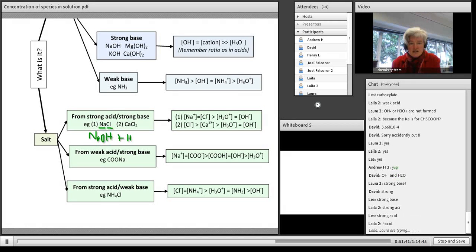and HCl, and what will happen is that all of those ions will not react further in water. So my sodium ions won't react with water, chloride ions won't react with water. Because it's a salt, it should be neutral, it's been neutralized. So I have a pH of 7 for a strong acid, strong base. And the next thing to work out: if I've got a pH of 7, what can you tell me about my hydronium ions and my hydroxide ions?